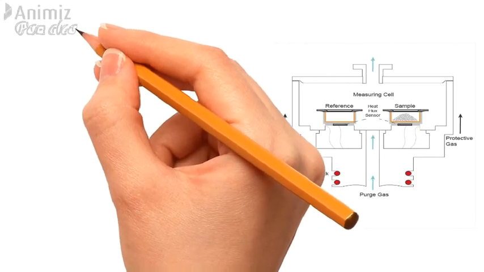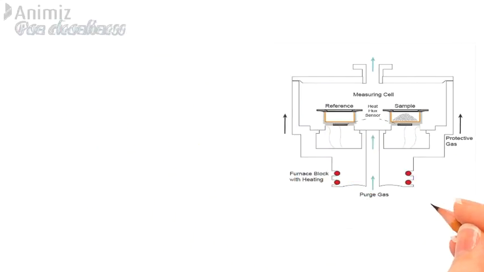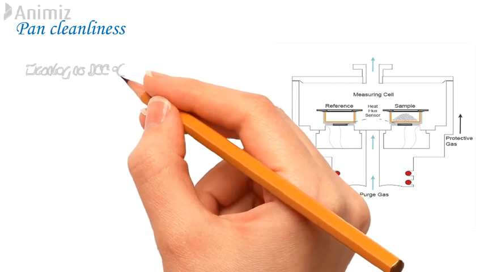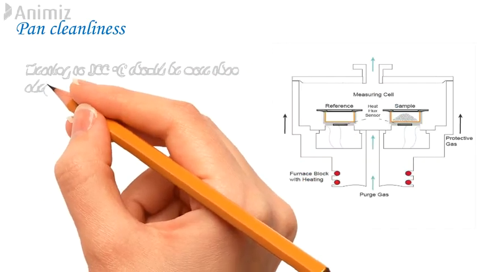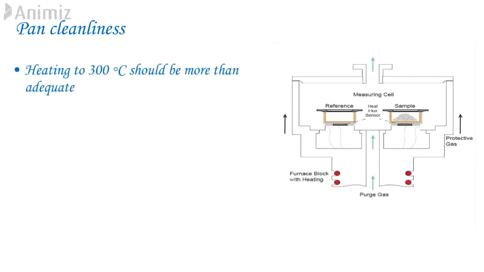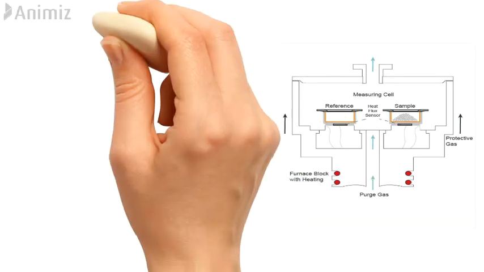5. Pan Cleanliness. Most pans can be used as received but sometimes a batch may be found to be slightly contaminated, possibly with traces of machine oil used in pan manufacturing. If so, pans can be cleaned by volatilizing the oil. Heating to 300 degrees Celsius should be more than adequate for this. If using a hot plate do not heat a lot of pans altogether or they may stick together. The use of clean pans is also important for very sensitive work with fast scan DSC.